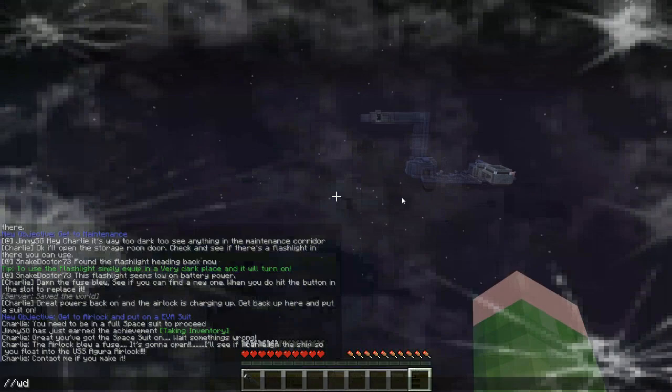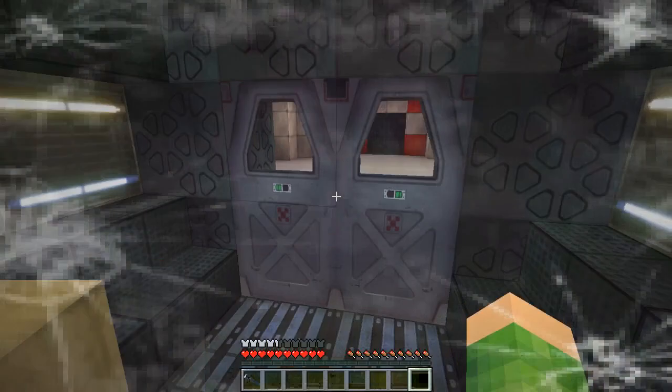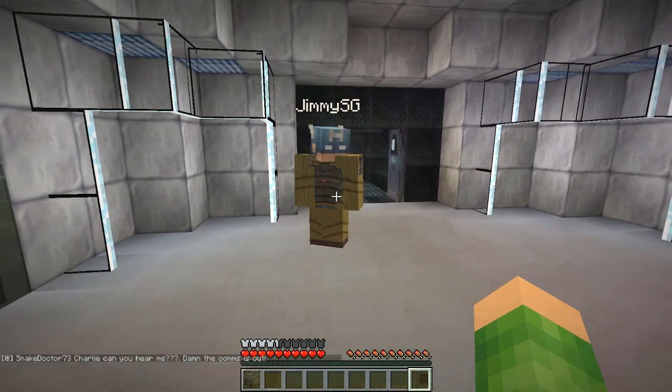Help! Help us! Oh, I think we made it. We just flew straight across. Right, that was lucky. Open airlock. Here we go. Let us in. What's that noise? Oh, this is very clever. It's you. Charlie, can you hear me? Damn, the comms is out. What's this? Charlie.